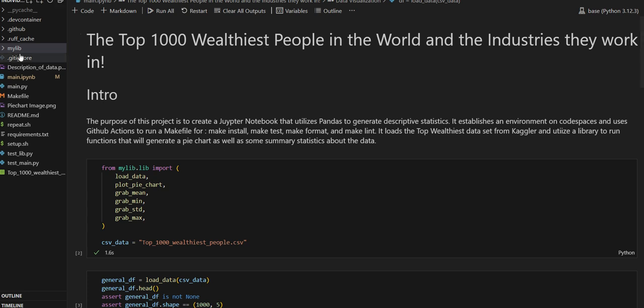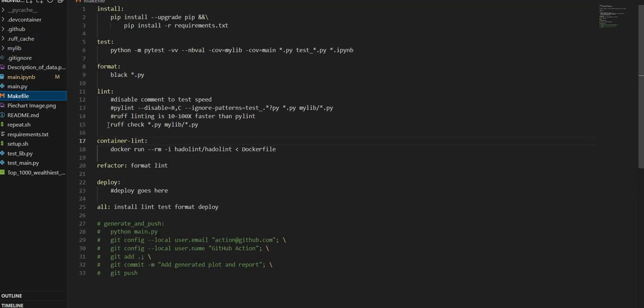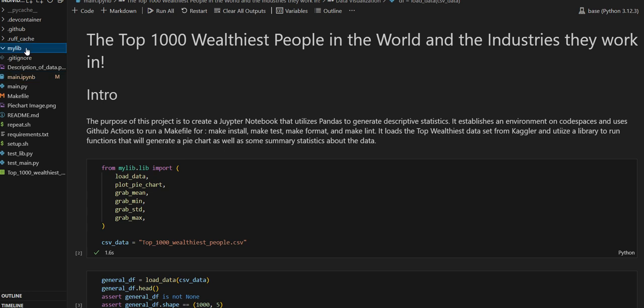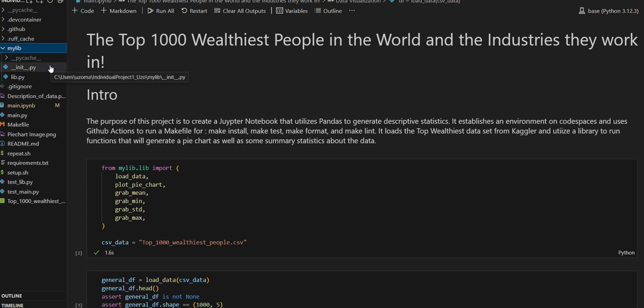Some interesting things to note that we needed were in the makefile. We needed this ruff check because it's a better way of linting and looking for errors within our code. So we put that in there. Instead of just writing out any old code, we now have a package, and the init.py is used for storing the lib.py as an actual package, so that now when we import things, as you see right here, it's much easier to just import things as a package.